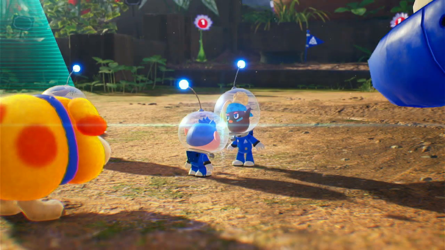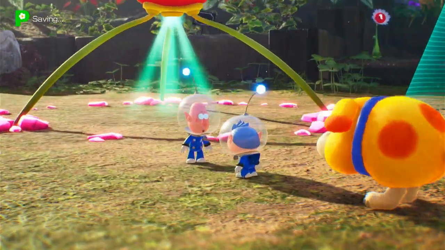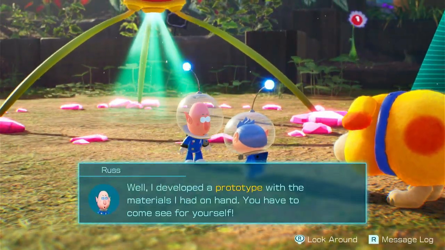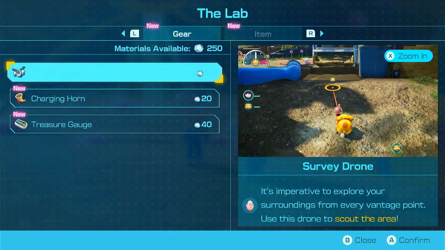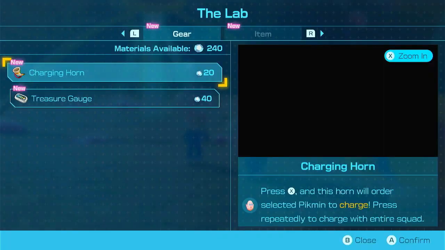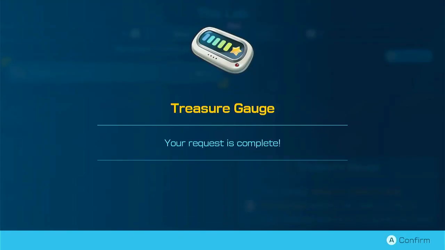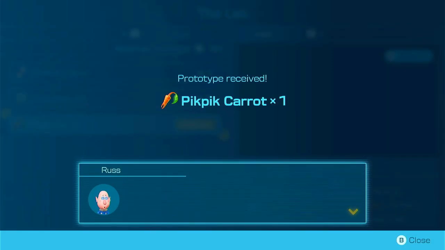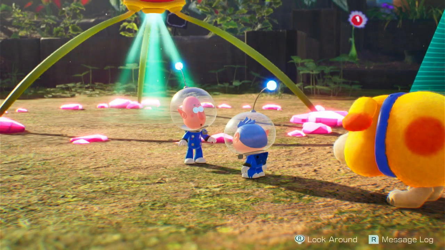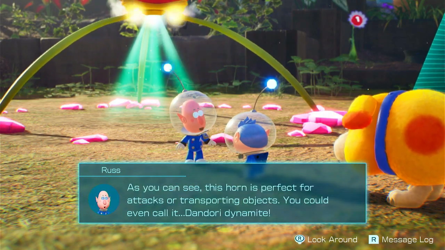But anyway, another scrummy bone. And we actually get some lab stuff now, some gear. Just because I've already had these. Survey drone. Again. Charging horn, definitely good. And the treasure gauge, which we haven't actually been able to use much at all, because we went too fast. Pick the carrot. Okay. So now we have a little bit more stuff to work with.